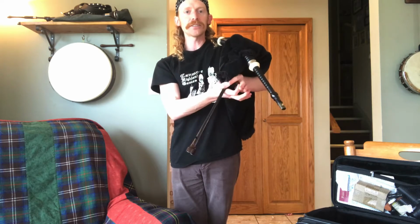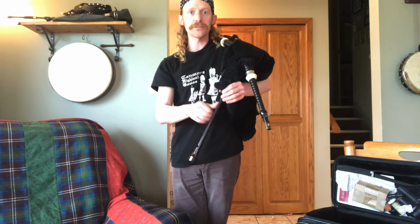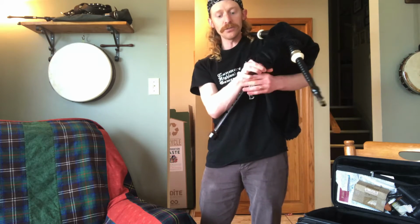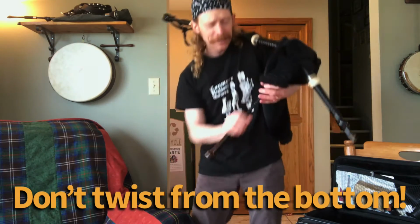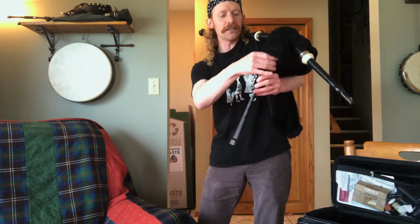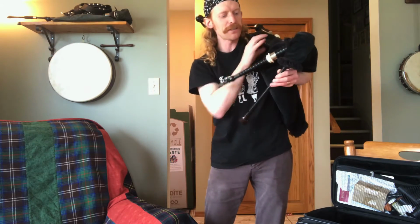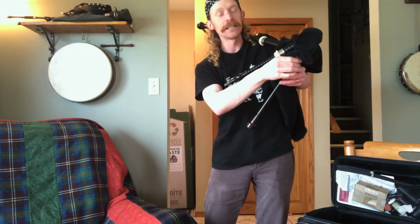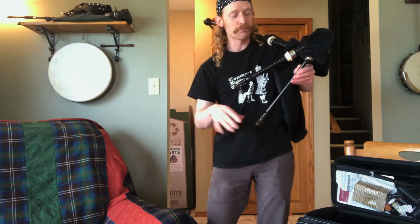My right hand gives the chanter to my left hand. So that chanter, and if I need to, again, oh, the holes are in the wrong place. Don't twist from the bottom. Twist from up here so you don't crack that chanter. Now I'm happy with the holes. I can bring the blowpipe over. I'm less worried about the blowpipe because I have that sucker really tight. It's not popping in and out. That chanter, we're taking it in and out every time. We don't want that thing to dangle and pop out of there.